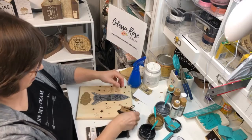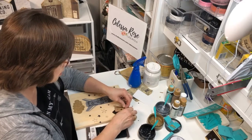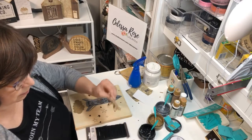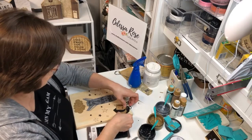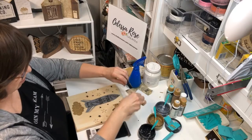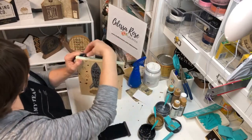Okay. Probably will just glue this all on here. I still think I might take some ribbon and make a hanger. Like just staple it on the back. So then it just hangs with the ribbon.